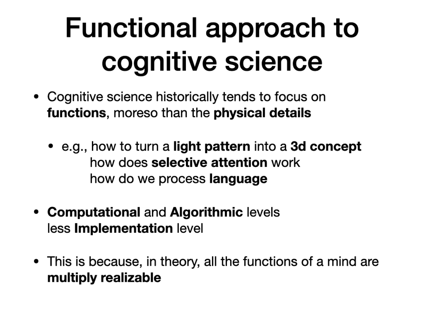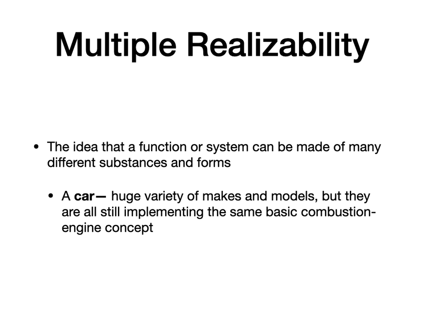In theory, and I think we've touched on this a couple of times, but it's always good to retread this one, all the functions of a given mind could be multiply realizable. Multiple realizability is the idea that the system can be built in many different ways. They might even be different materials. They might be different shapes and overall structures. But ultimately, when I say the word car, you get that most of the things you see on the road are cars, but they're not a specific car.